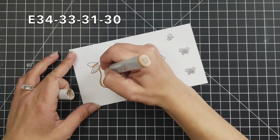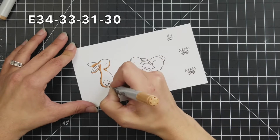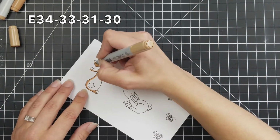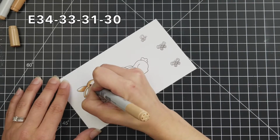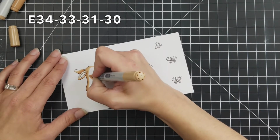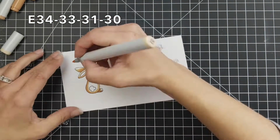And I start out with my darkest color going over where the shadows would be. So the ear tucked behind there, I added some shadows. And at the back of the bunny, I'm adding a shadow and a little bit under the chin and the foot. And then I'm going to blend this out from darkest to lightest. And I do go over these twice with my Copic markers just because I like to make sure that they're blended smoothly and that you can really see the shadow areas in there. And I'll do that for both bunnies, coloring the darkest to lightest.